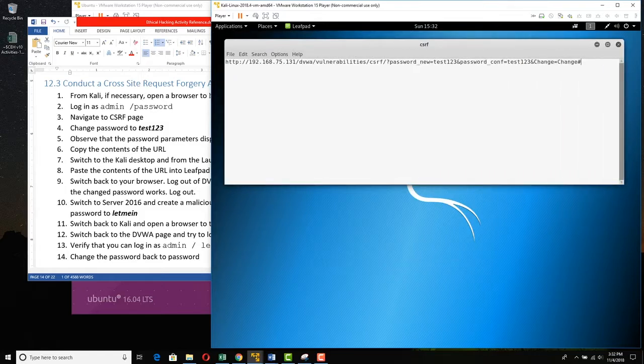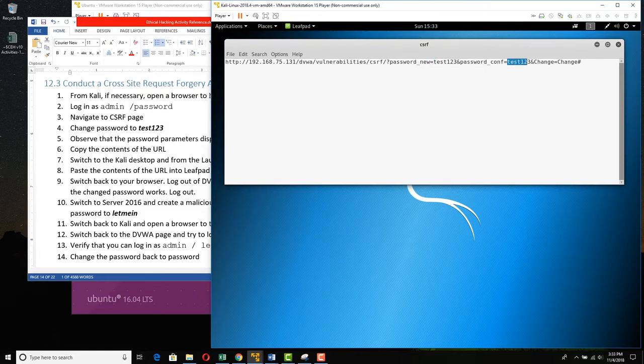Where we go to DVWA, there's actually a subfolder called vulnerabilities, csrf/?. The question mark, we know that means run some kind of script or executable. password_new equals test123, and password_conf equals test123, and Change equals Change.